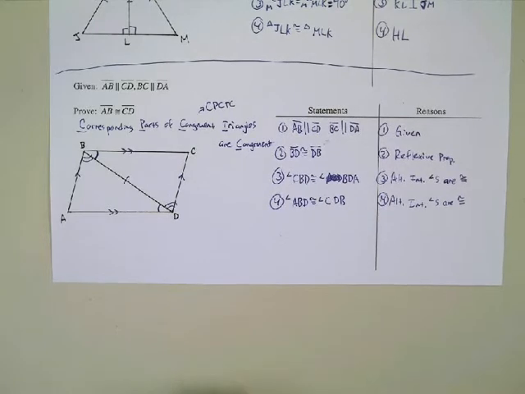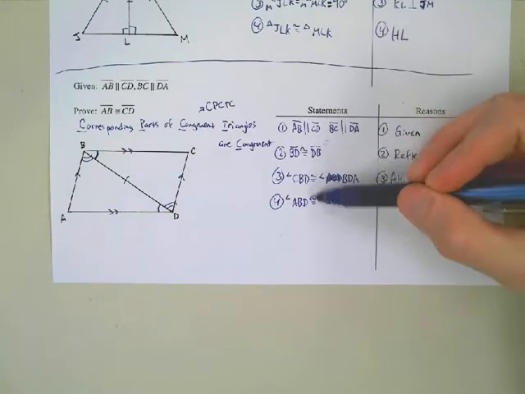So we got 3 pieces of information. So Mason, what can we now say is true? That line segment AB is congruent to line segment CD. Well, close. We have to first establish that the triangles are congruent. We have enough congruences to show the triangles are congruent, but we have to actually state it now. So let's go ahead and state that.